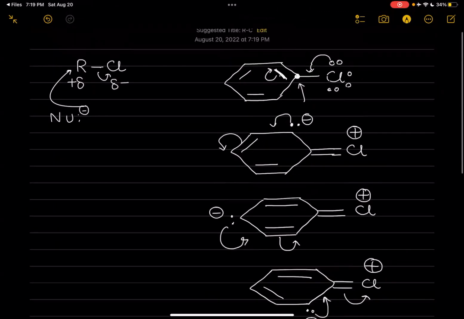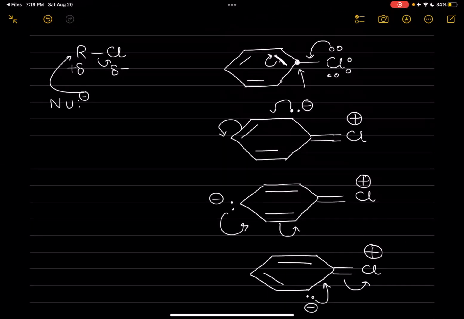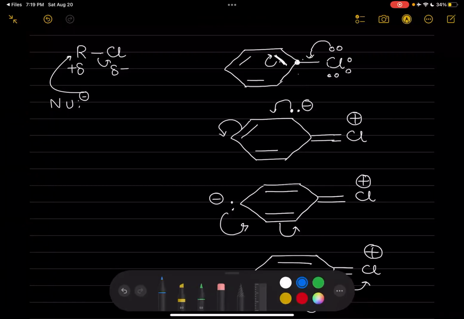So actually the Cl is affecting the electron density of benzene in two ways. And what are those two ways? Yeah, tell me. So can you repeat the question? So this is one way. Okay, this is actually the minus I effect, the inductive effect.